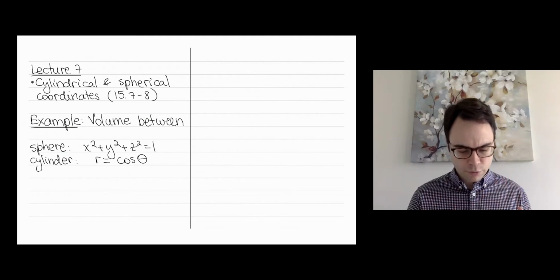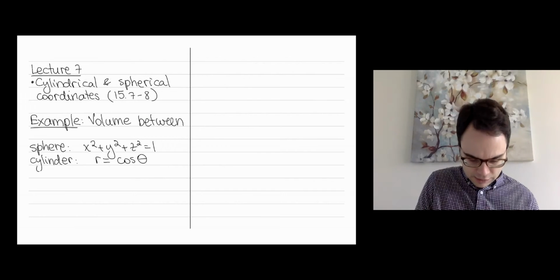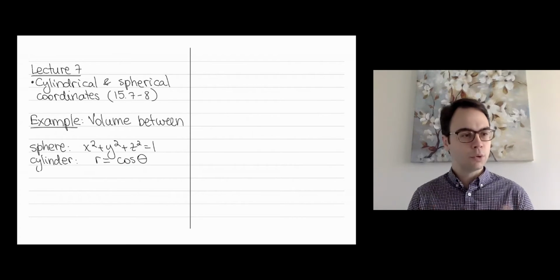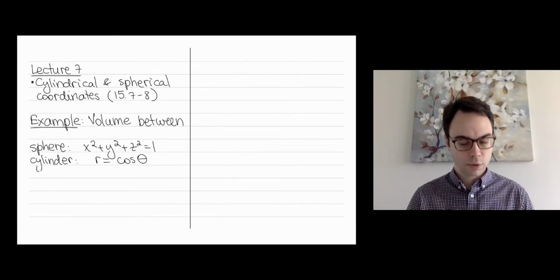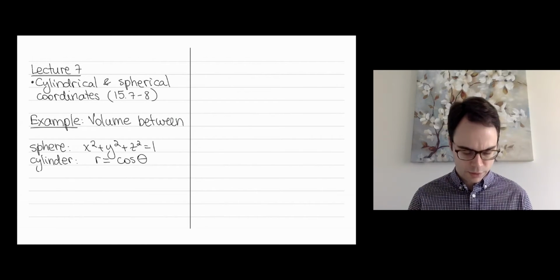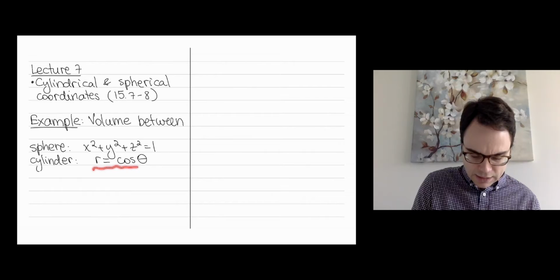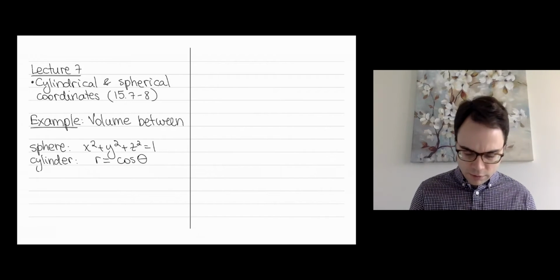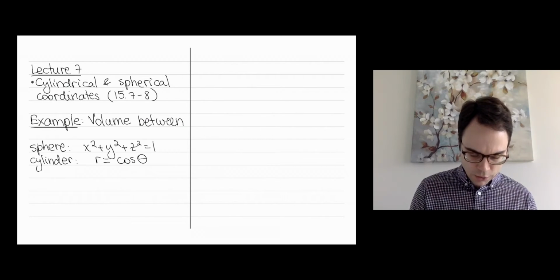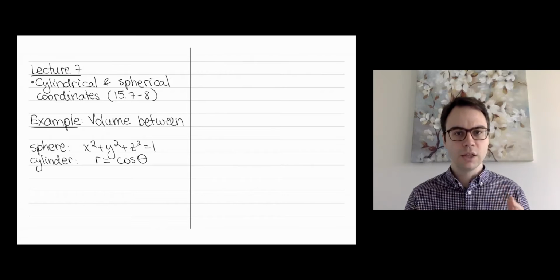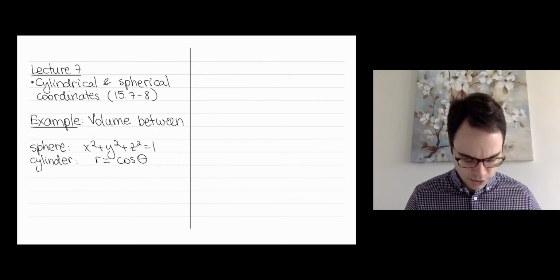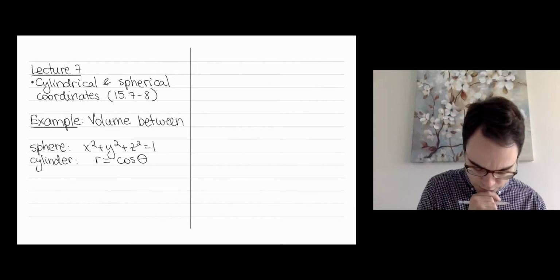So I think the first order of business here is to understand this cylinder, this equation. Most of us have more experience working with Cartesian rather than polar or cylindrical coordinates, so I'm going to translate to kick things off. I'll translate this equation describing the cylinder to Cartesian coordinates so that we can understand what cylinder we're talking about. So let's do this.